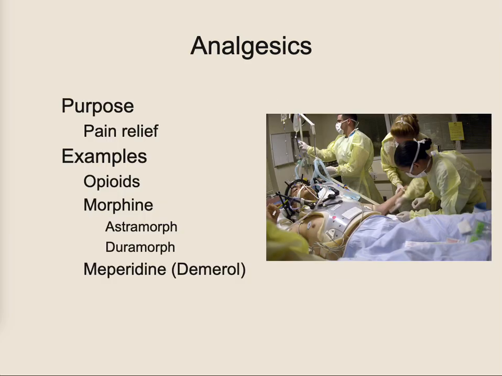Analgesics are used for patients experiencing pain, such as trauma patients or those needing invasive monitors placed before surgery. Again, they're trying to relieve pain. Examples of opioids commonly used are morphine and Demerol. These drugs just ensure patients are as comfortable as possible before the procedure.